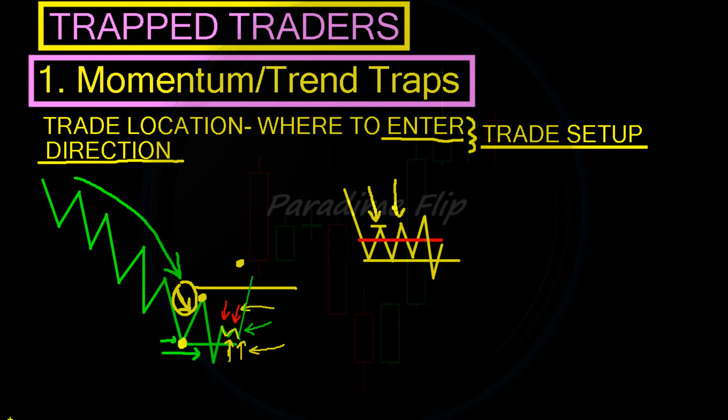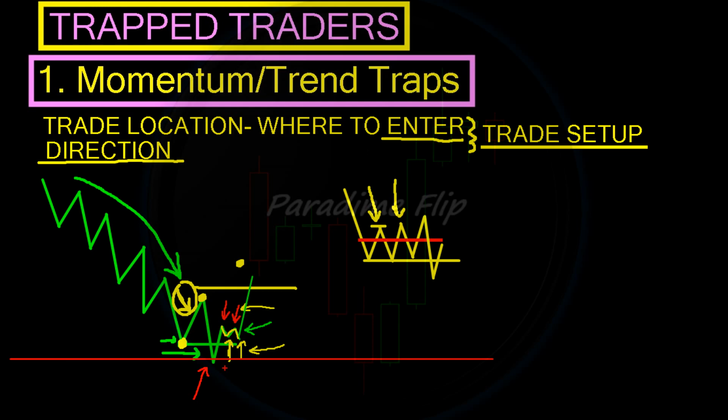Now, these trades are going to be best taken at a strong level. Whenever we get into a strong level, whatever level it may be, you're going to want to look for these trap traders. Now, you don't want to pick the bottom. Although I explained this to you, you do not want to trade these traps, especially when you're first starting off trading. These traps are going to be very hard.